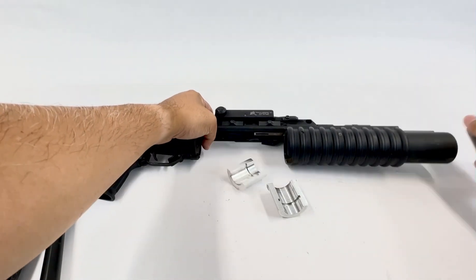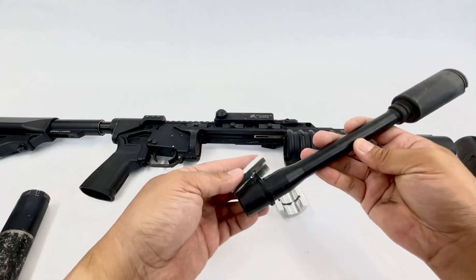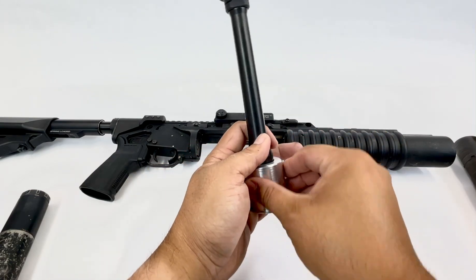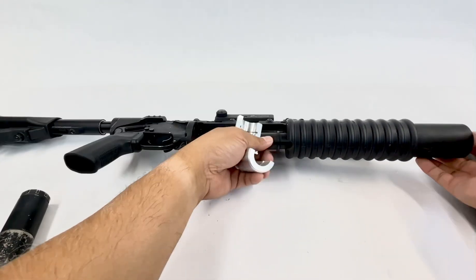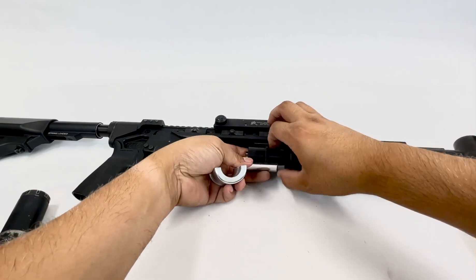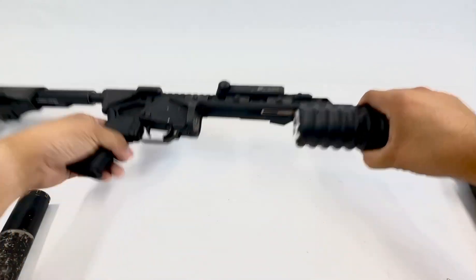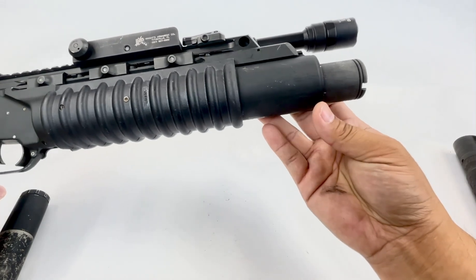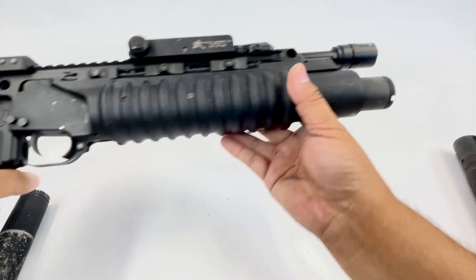This is just a regular 9mm barrel. This is the one downside: if you just have an AR9 barrel, there's nothing supporting the front of the barrel — it's only going to be supported by the back. So when you close this there's a lot of movement, meaning you're going to need a spacer to space off your 9mm.